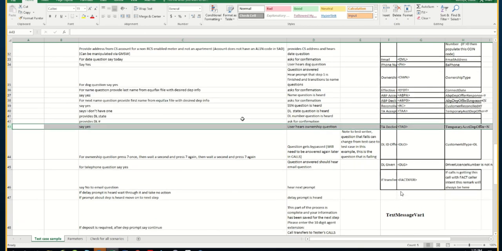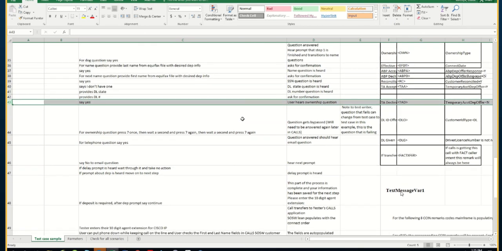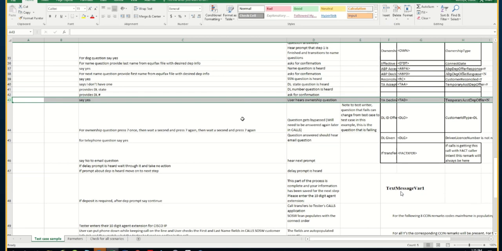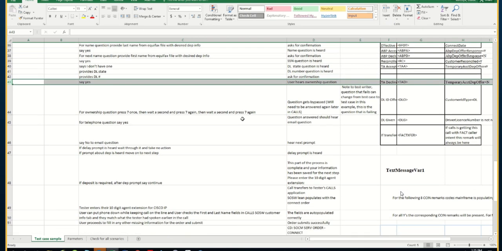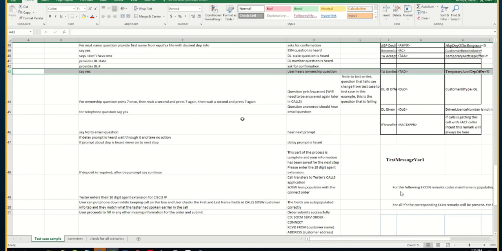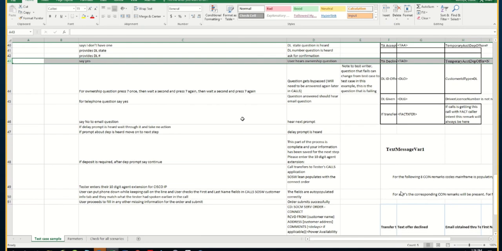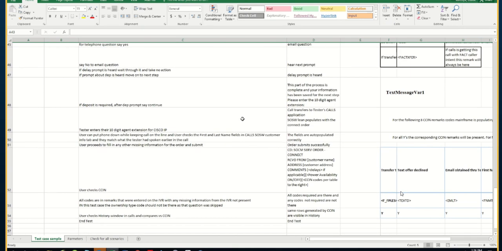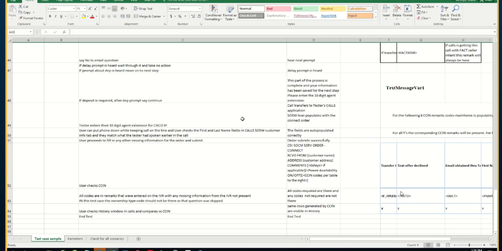Devin, do you know what change needs to happen? The ownership is already getting failed here. You could change it if you wanted to, if you wanted to be fancy, but you don't have to. Remember, you're testing. What are you testing? What do you validate? What do you verify? It's all about calls. I mean, it's IVR, but you're not testing the IVR. You're testing calls.